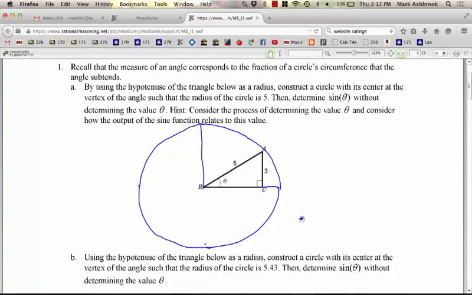Okay, so you can check what you got for number 1, your sketch for number 1. Sine theta equals? It's still the vertical distance above the horizontal diameter as a fraction of the radius length. So we're going to take that 3 as a fraction of the radius length. It just happens that in that triangle, 3 is the opposite side, 5 is the hypotenuse. It's still the vertical distance above the horizontal diameter measured as a fraction of the radius.